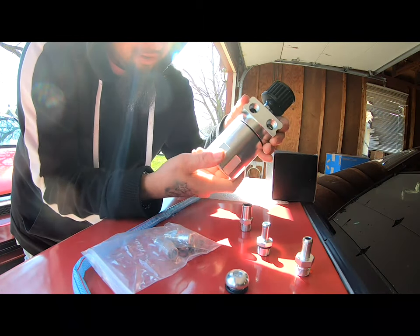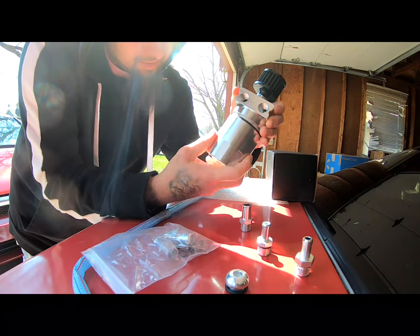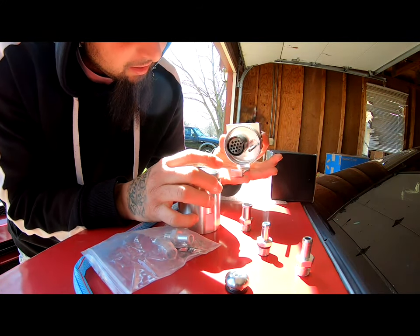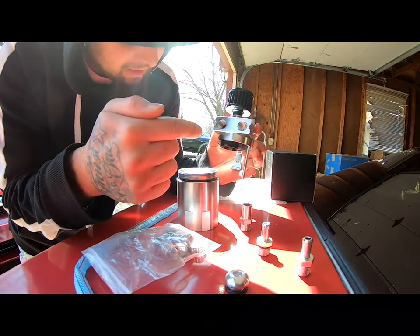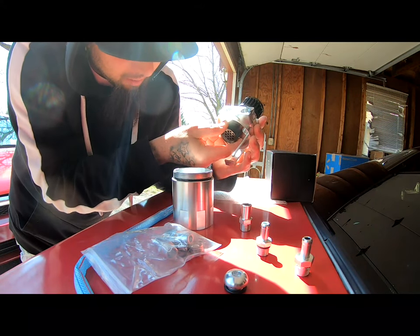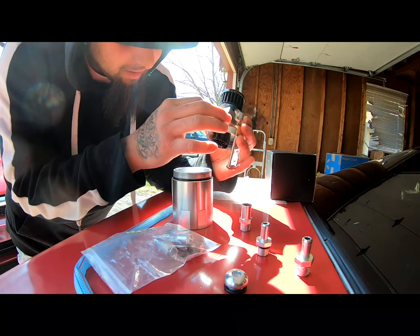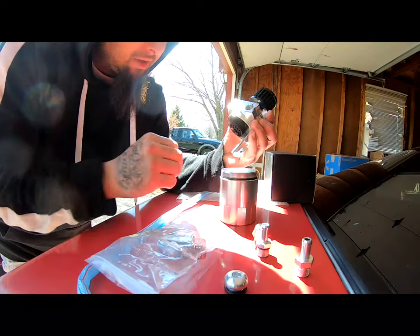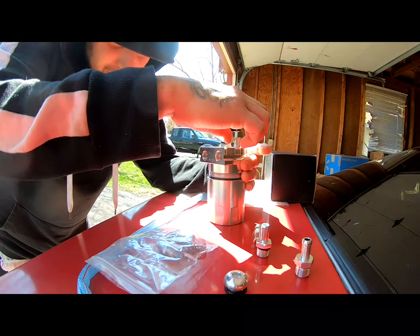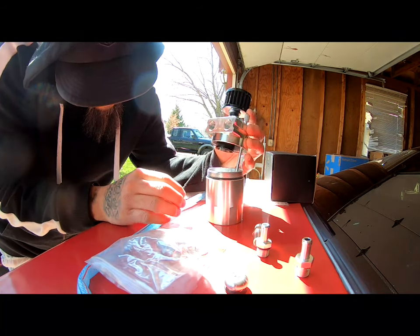The design does look like a little oil filter at the bottom. That's how you would drain it. As you can see, this part right here would be the in and this would be the out. The in has a small little filter right here, which would then catch the oil. So it would go down and then come out this way. It does have this little thing on here, which is kind of like a dipstick, so you can measure how much oil is in there. It goes all the way to the bottom.